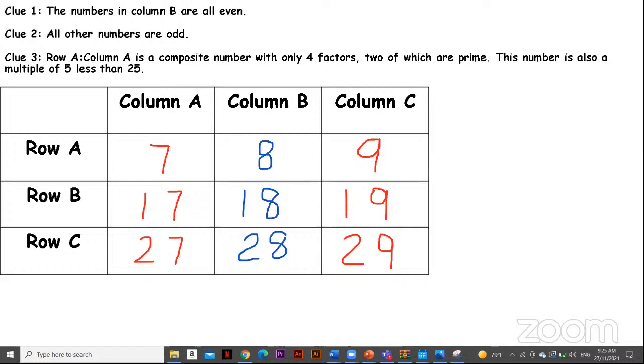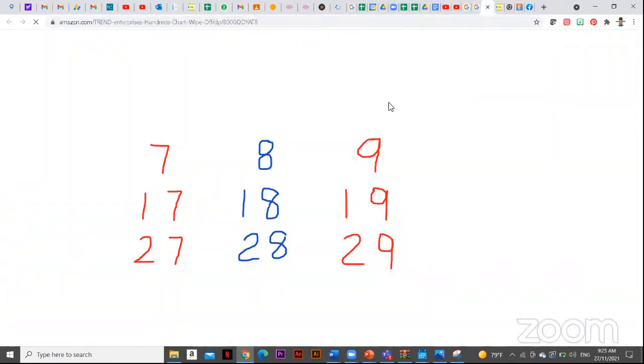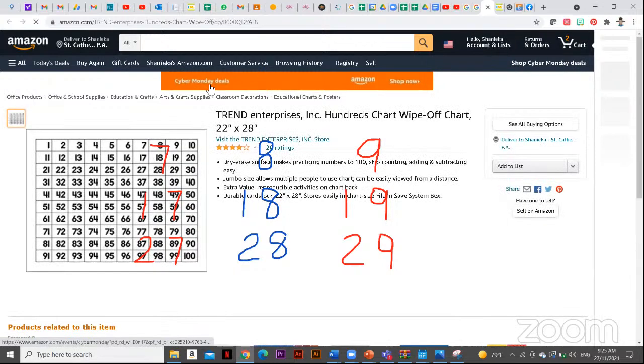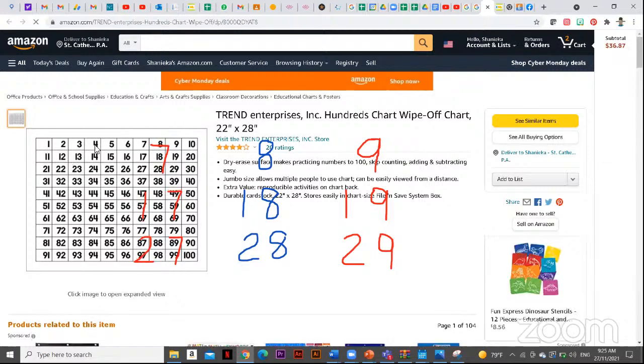Now, according to a hundreds chart, like the one here, you realize that, let me click on this and see if it will come up a little bigger for us. Oh, well, it's there on Amazon, but we'll use it still. You'll realize here that, say, for example, we have the number 4. I don't want to erase these because we're going to go back to the PowerPoint and work with them. But say we were looking at the number 4. The number that comes before 4 is 1 less than 4, and the number that comes after 4 is 1 more than 4.